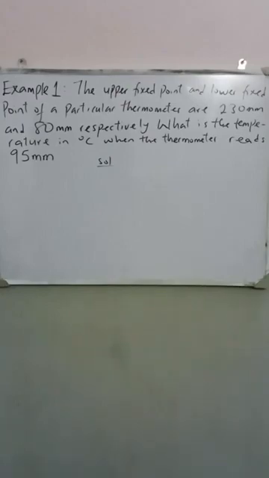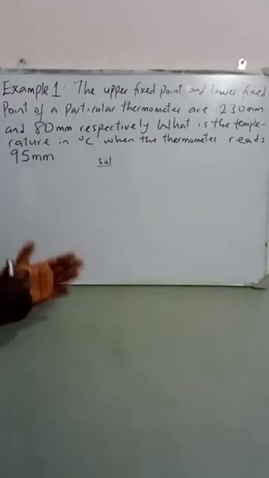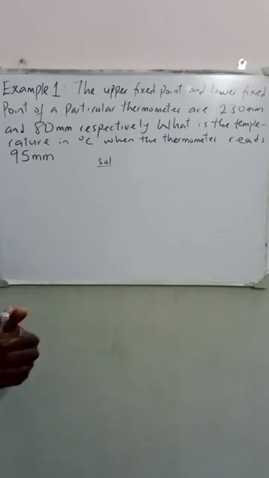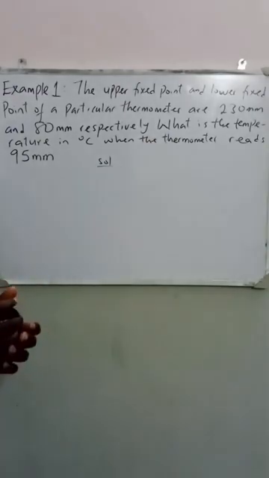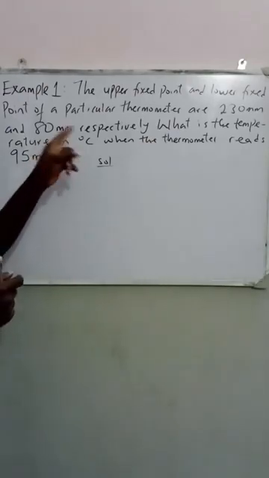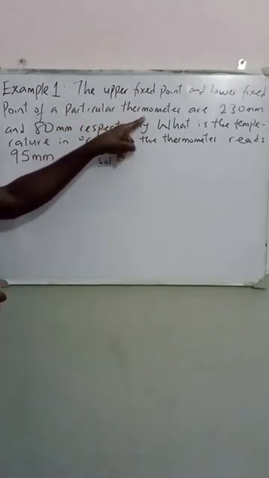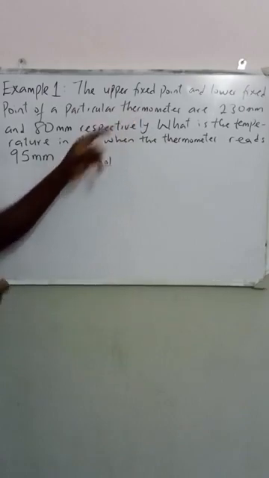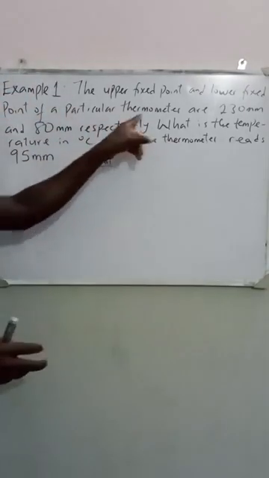What is the temperature in degrees Celsius when the thermometer reads 95 millimeters? Before you solve any problem like this, always sketch your diagram. So look at the question very well. We are given a particular thermometer. You can see it's not part of the three standards. They define the thermometer for us.